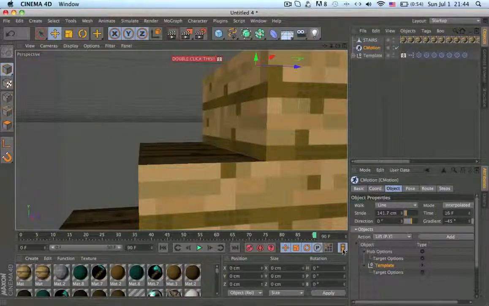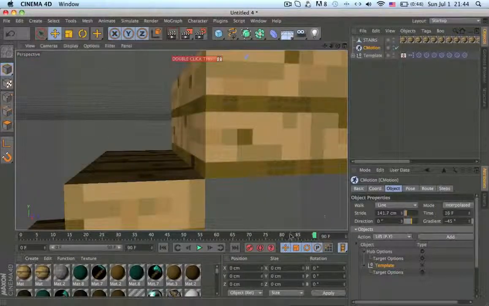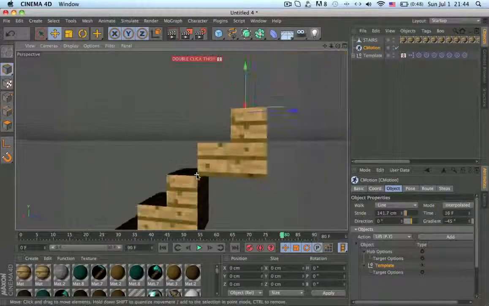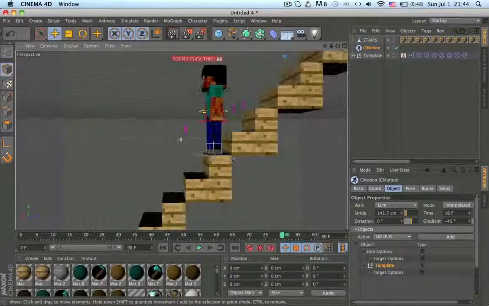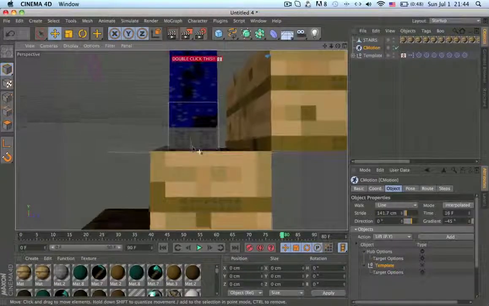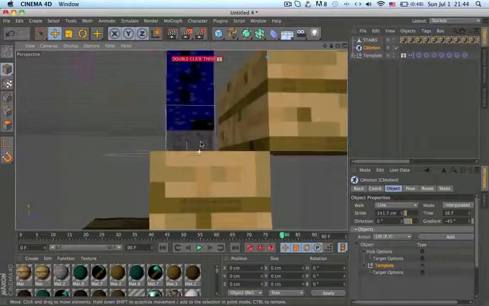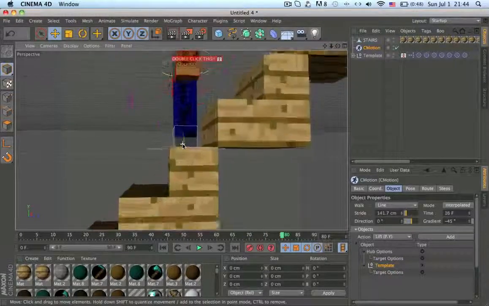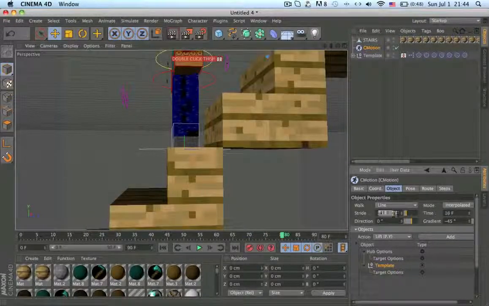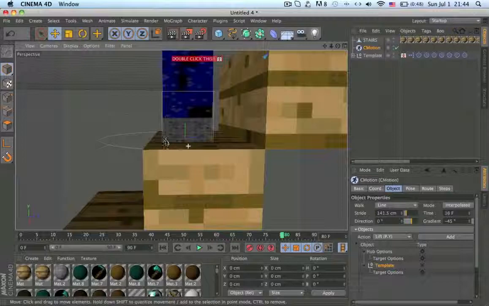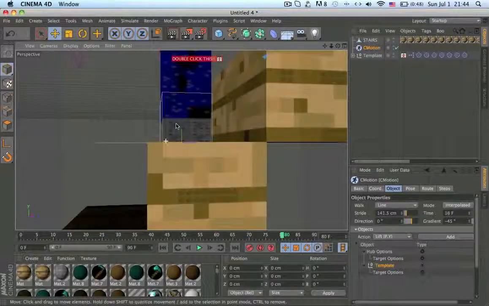So now we go to a frame divisible by 8, and see if it's good on this frame. So it's not, so let's change this to a bit more, to like 5. Okay, it looks like it's in good position.